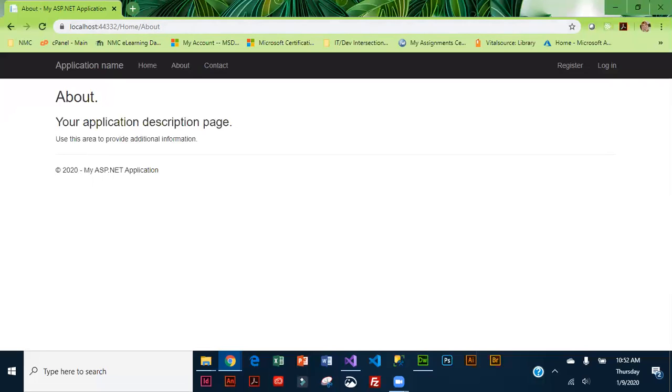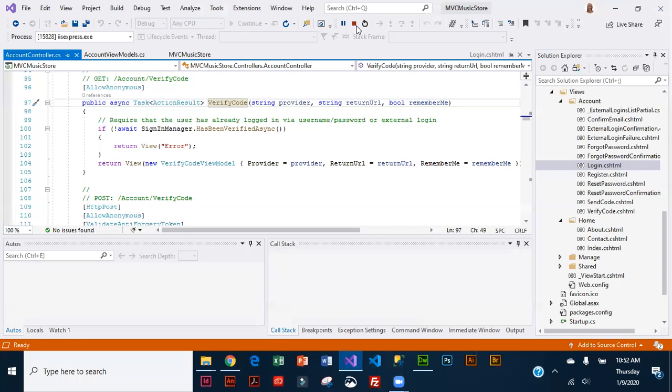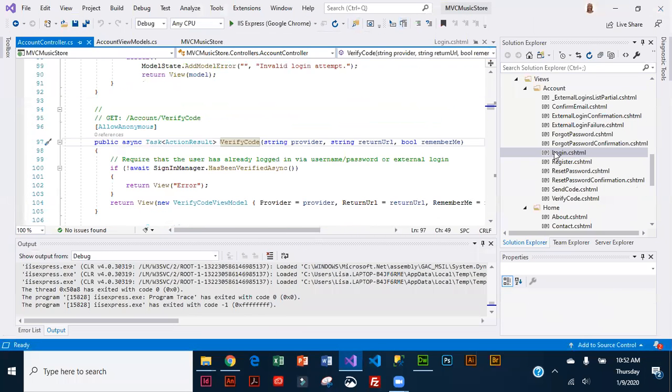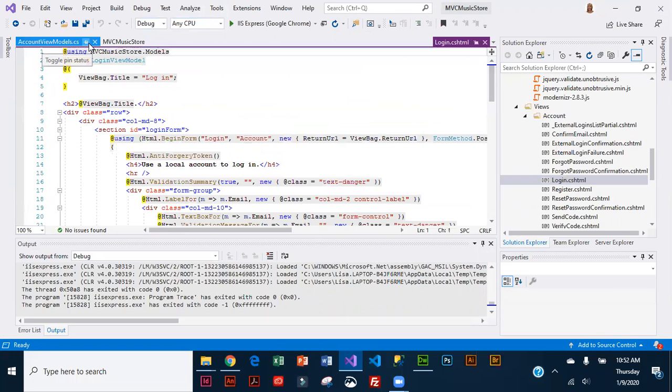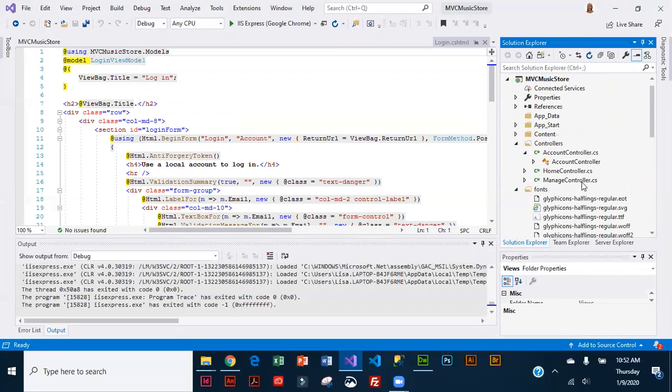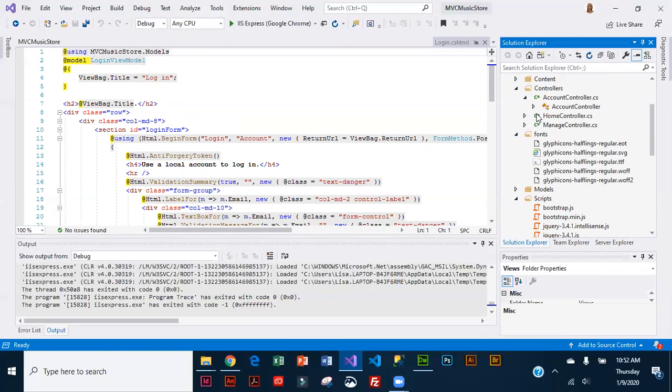And what we're going to do is we are going to change a controller. So it's not going to let us do that while this is running. So you can either click on the X or you can use the stop button. And we are going to close out of some of these pages. And what I actually want to open is my home controller.